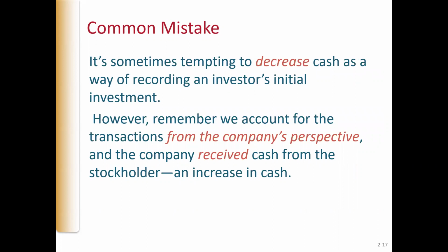Sometimes one might think we decrease cash as a way of recording an investor's initial investment. But remember, we are preparing the books for the company, not for the individual that invested in the company. The individual's cash went down 200,000, but the company's cash increased 200,000. Does that make sense?